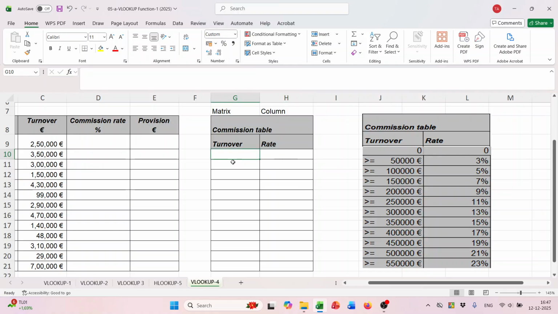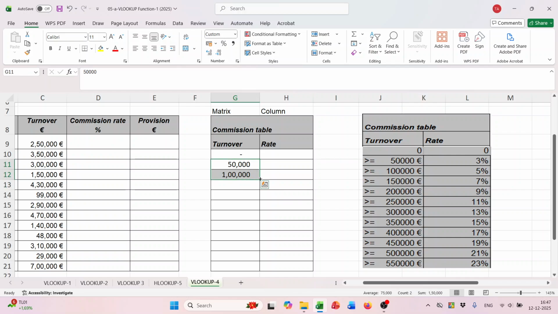So I can see that the first is 0, the second is 50,000, the third is 100,000, and now I can see that in every row the difference is 50,000.